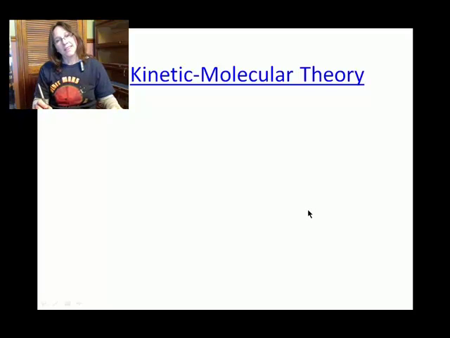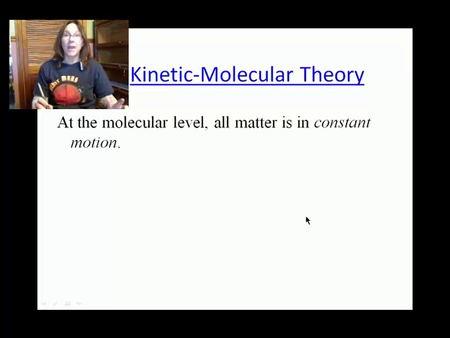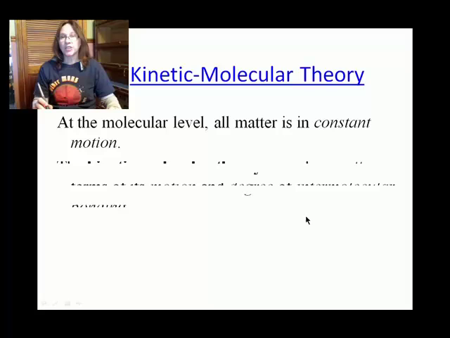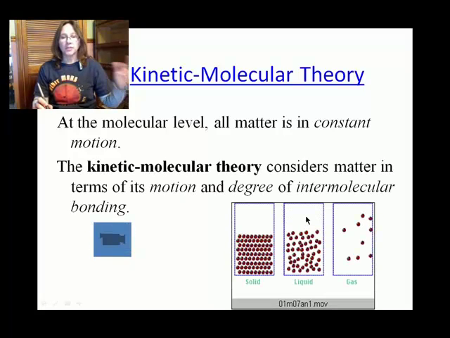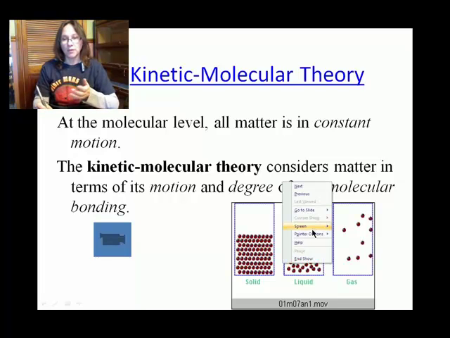So one of the things that's important to the hydrological cycle is the fact that all matter is in motion, and I'll try to explain why that would be. But all matter is in motion, and actually if we talk about the three physical phases of matter, those being solid, liquid, and gas, I'm not going to necessarily animate this for you.